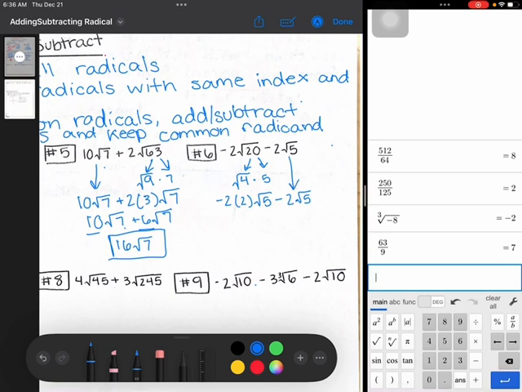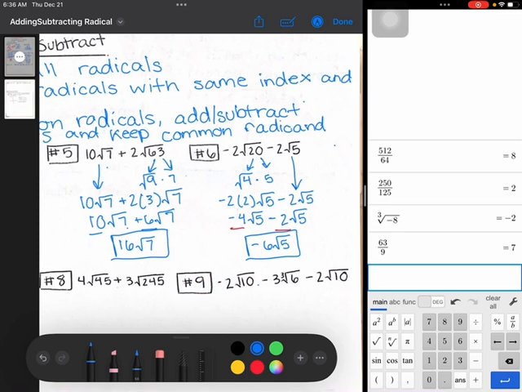Do our multiplication, kind of thinking order of operations here. So negative 4 square root 5 minus 2 square root 5. For my coefficients, I'm doing negative 4 minus 2. So since they're both negative, it's getting even more negative. So it would be negative 6 square root 5. Perfect.